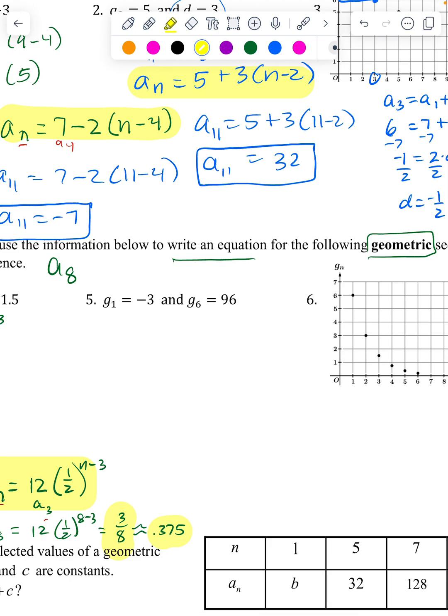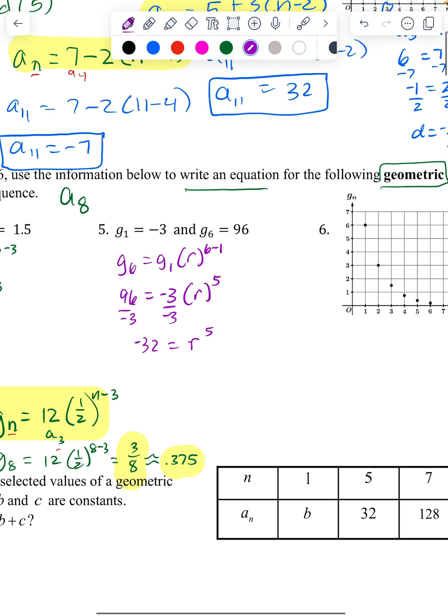All right, we're going to approach this one the same way and say, hey, if we're ending at the 6th term, we're starting at the first, we'll be using our R^(6 minus 1) times. So I know this is a 96. They told me this is -3. So my R will be raised to the 5th power because that's what 6 minus 1 is. Dividing that -3 over, I have -32 equals r to the 5th.